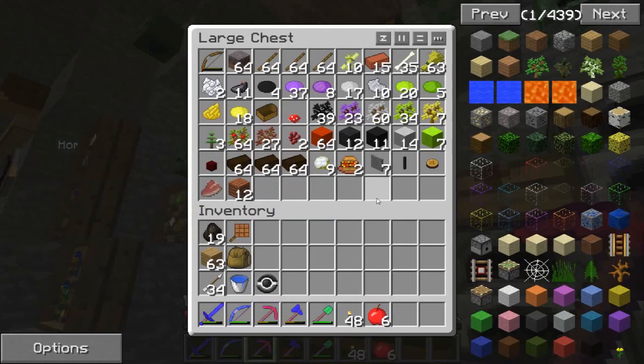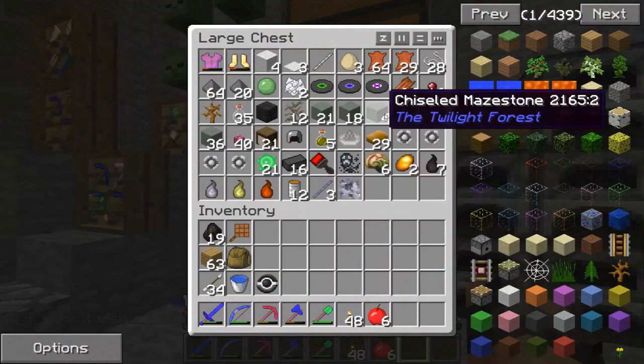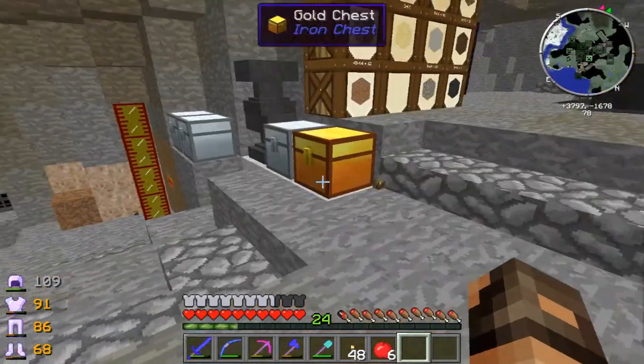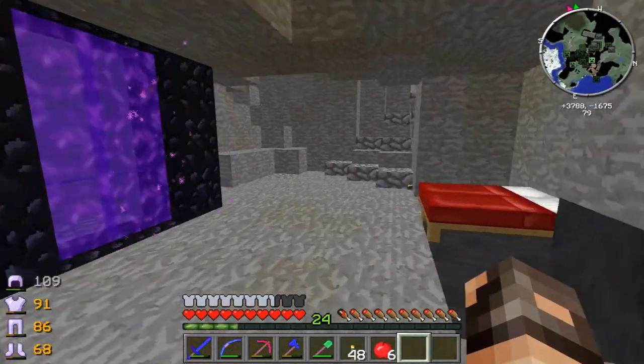So, if you guys saw the live stream we did last Saturday, I think it was, I'll put a link down to it below. We did do a live stream where we got to go to the Twilight and do some cool stuff there. As you can see, I had some stuff right here, the chiseled maze stone and different ones like that. We also got maze map focus. Over here we got a couple different things. Steel leaf, we got just a few different things. We're going to make our own portal to the Nether, though, eventually.